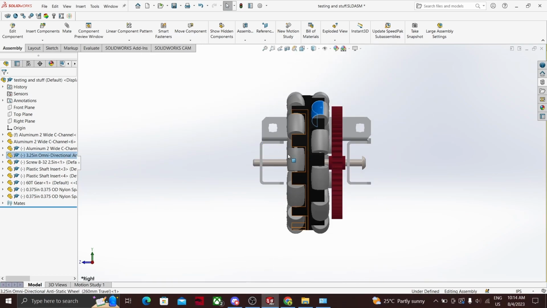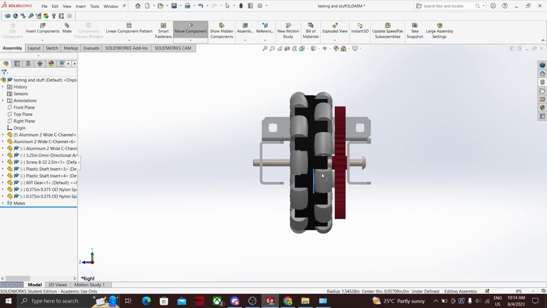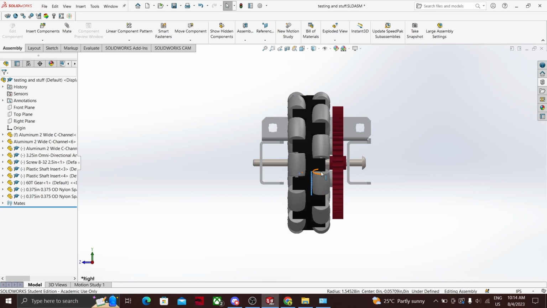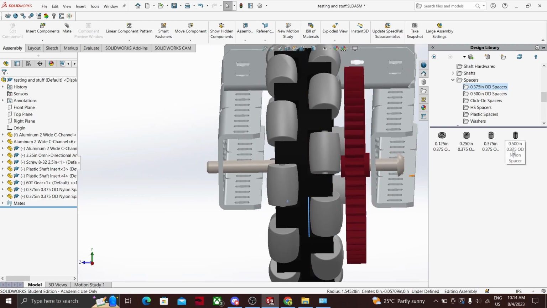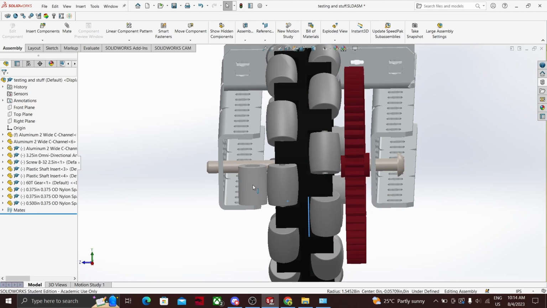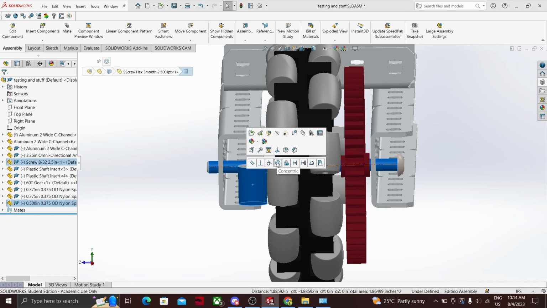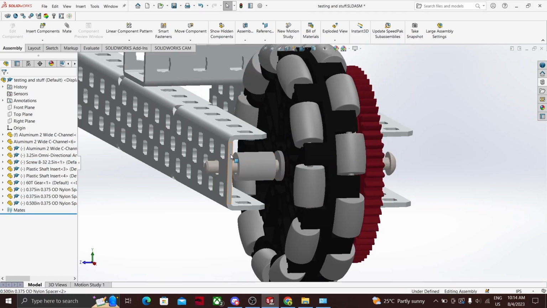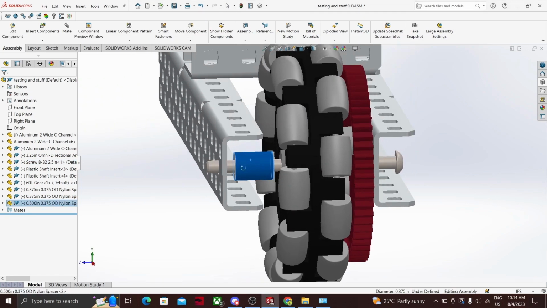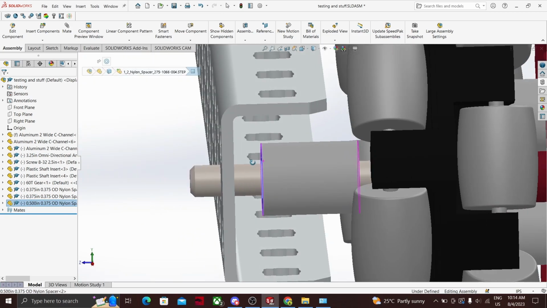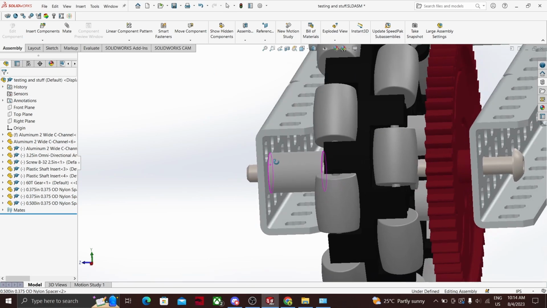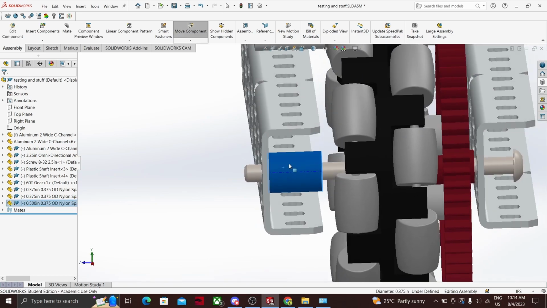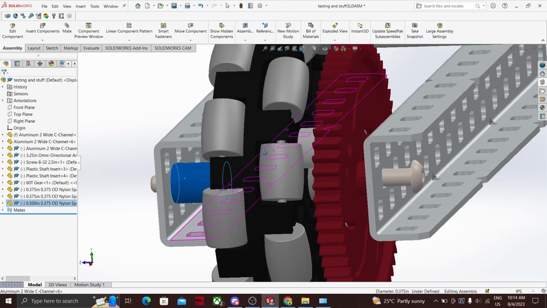Right now it can basically just move freely on the axle and it can grind on the C channels. So we'll add a couple spacers. I'll open up the spacer menu and maybe I'll go for a 1/2 inch spacer. I'm going to select this arc and the circle and concentric that. Now we have a spacer on the screw. I'm going to select this face and that face and coincide it. So these faces basically merge together, and now the spacer is stuck to this face.